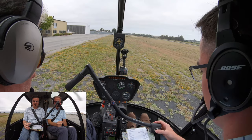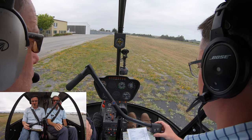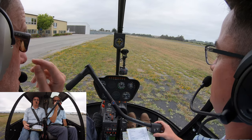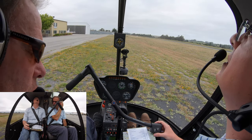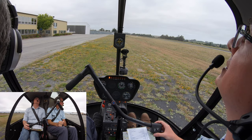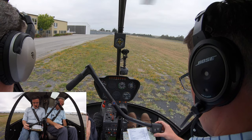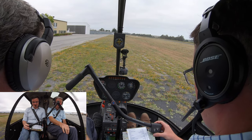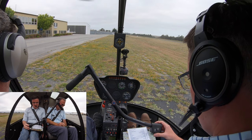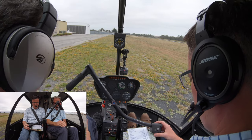Alright, I'm used to frequency change. Over. Yeah, right. So look at 17 and see what we can do. And wind is 270, so we got wind down 27 for a change. So we have 225 for max continuous and 234 for 5 minutes. Cool, so we're warming up at 75. Once clutch light goes out, we're in the green here, and we'll do our mag check.